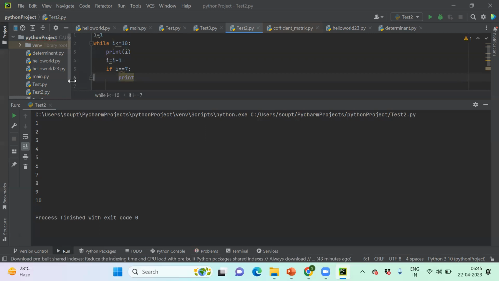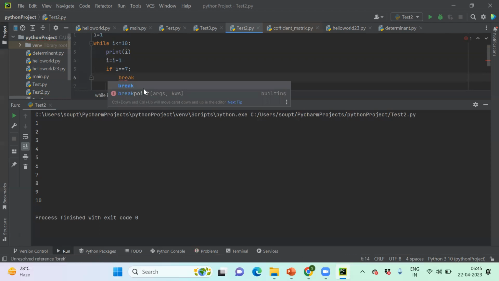Okay, when I get i equal 7, I'm breaking the loop. I can use the break statement over here directly.